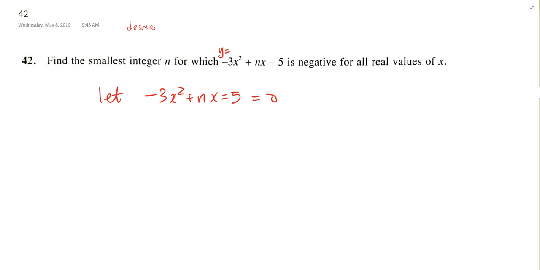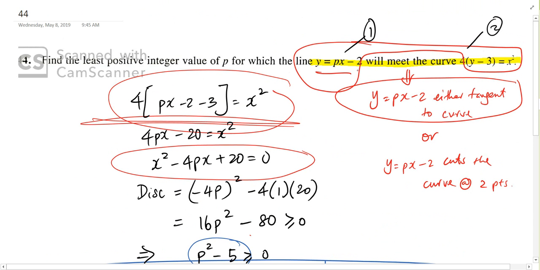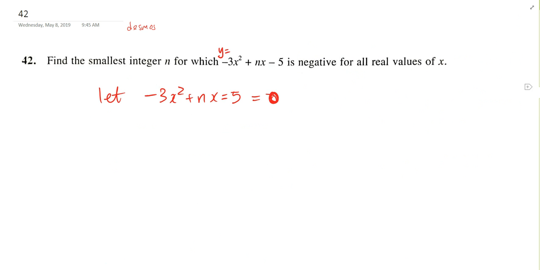So all those are mental sums you must do. You don't need to write them down. My fear is that students just anyhow write down equal to 0. It's not always equal to 0. Because the question, like in number 44, will be a line and a curve. So you better not come and tell me that this is equal to 0 and then find the discriminant. You are supposed to solve simultaneously. Understand? Yeah. So in fact, this question is actually a subset of the next question.